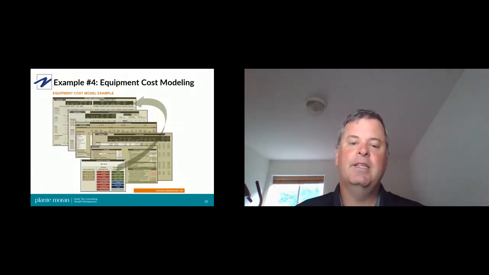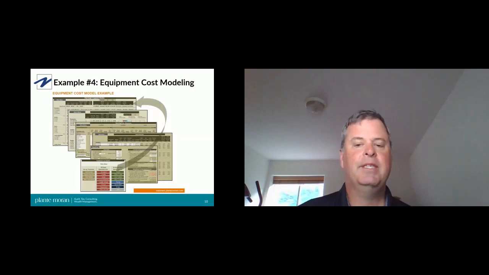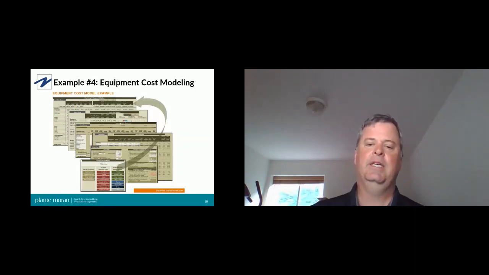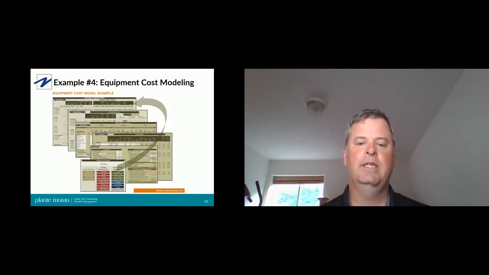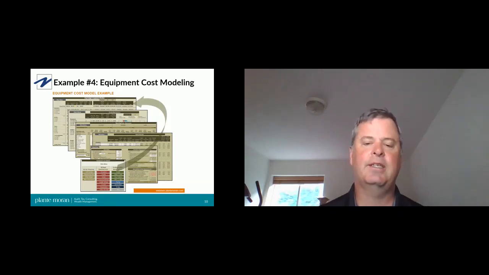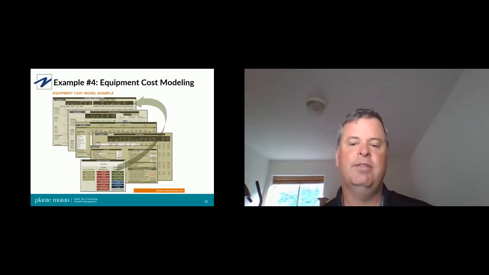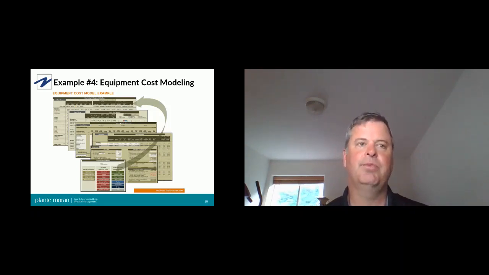On the maintenance side, can you report on the timeliness of completing various stages of service requests or work orders? Can you allow the requesters of the maintenance to see the status of their associated work orders? Do you have preventative maintenance forecasts and associated future mechanic scheduling capabilities? And do you have mechanic productivity and scheduling optimizations? These are all areas where you can apply data to inform and improve your operations.